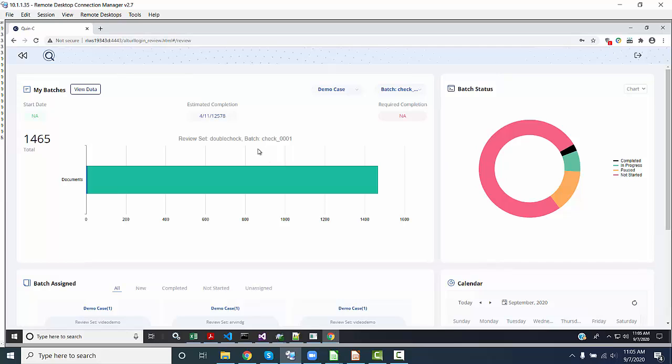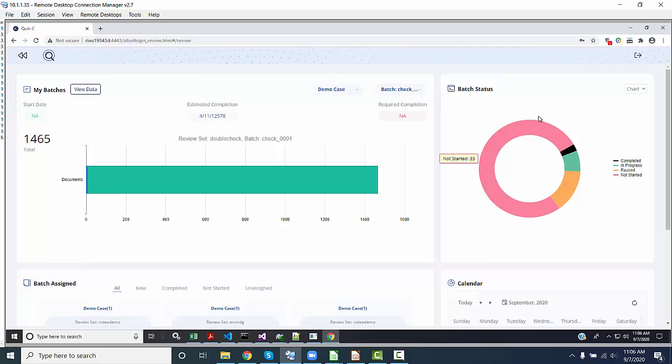But if you were a reviewer that's had 2 or 3 batches, you'd find all 2 or 3 batches right here. And you'd be able to interact with them and view them and do whatever it is you need to do. So let's go over how this section works. First of all, if you have several cases assigned to you, you can go choose the various cases assigned to you for which there are batches. The admin has every case assigned to them, but there are only 2 that have batches, so only 2 show up here. And then if you select a case, which I've already got the demo case selected, it will show you the batches that are available that have been assigned to you.